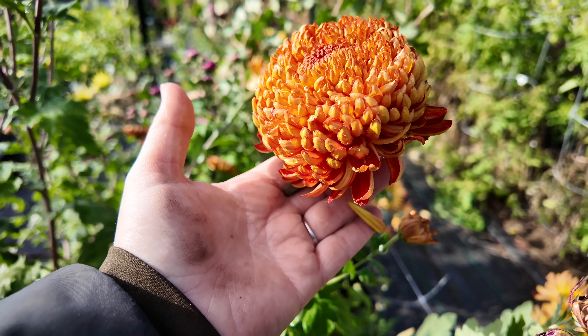This thing is like a softball — and guess what? There are still more petals in the middle, just packed in and ready to unfurl. I don't even know if this is the finished state, but man, that thing is stunning. Friends, I think it is safe to say that I will be growing heirloom chrysanthemums next year. They are so beautiful.